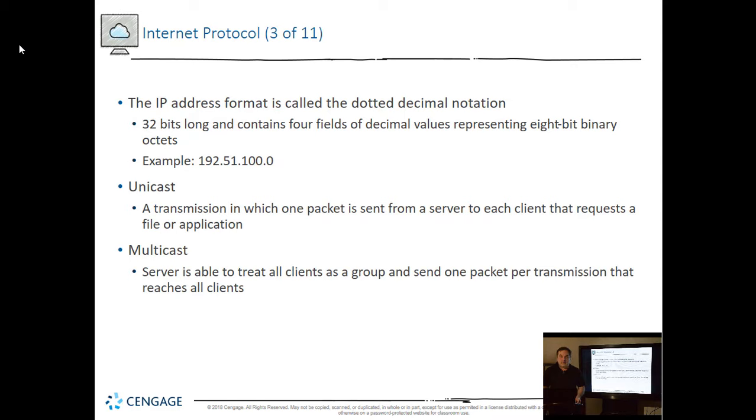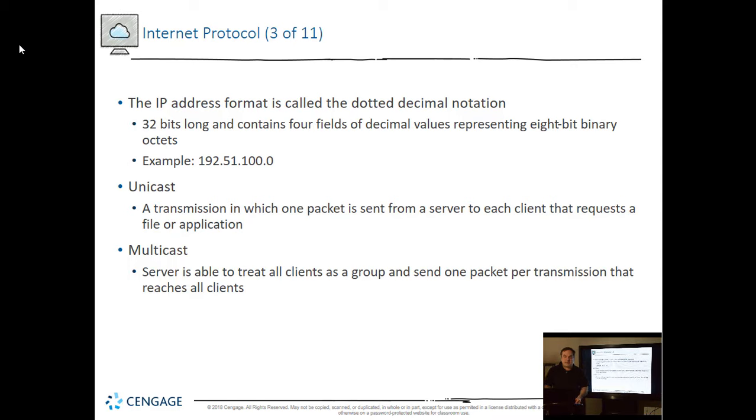So we've got lots of different examples of what TCP/IP looks like. You're going to see those throughout this course. One example that you see listed here is 192.51.100.0. So TCP/IP, or I should say IP version 4, is 32 bits long. So they're basically broken up into 4 octets. So 192 is an octet, 51 is an octet, 100 is an octet, etc. And so if you've taken the classes that talk about these kinds of things, you're probably already familiar with it.